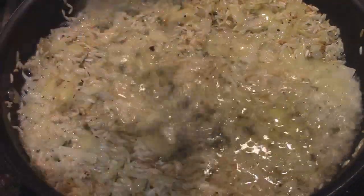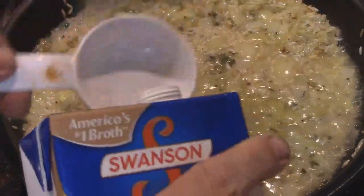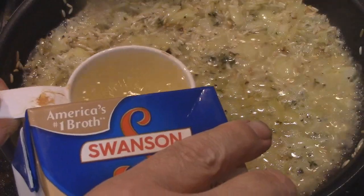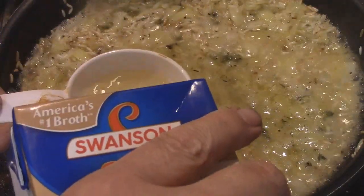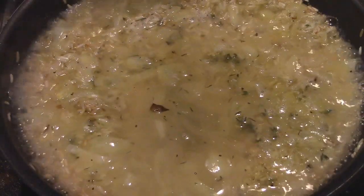1/3 of a cup. There we go. And remember, we're going to be doing 1½. That's 2/3. 1, 2. I'm going to put 3 because we have to add a little bit more simply because there's no lid that's going to go on.